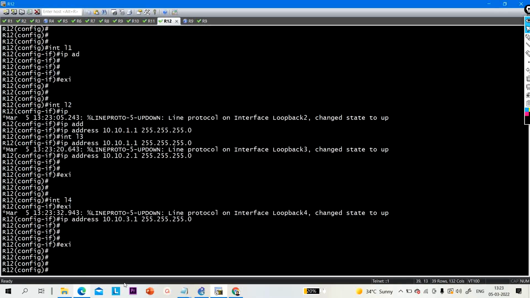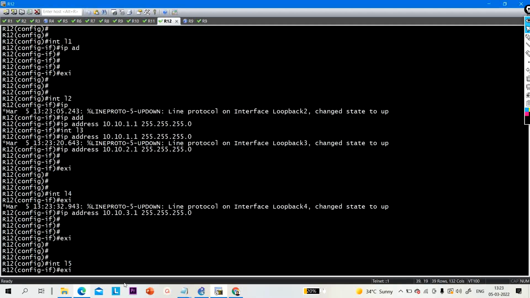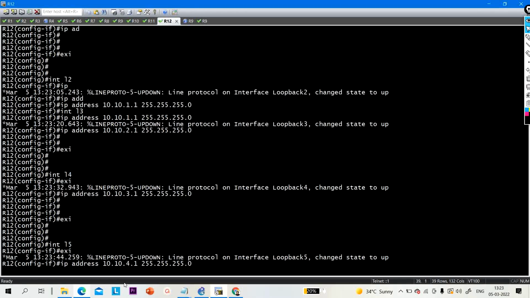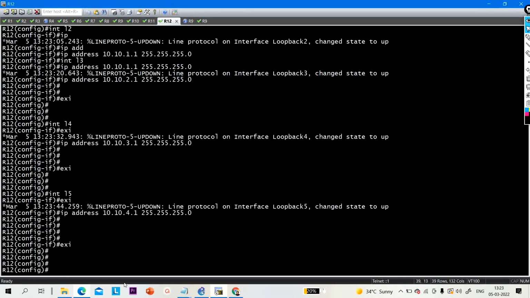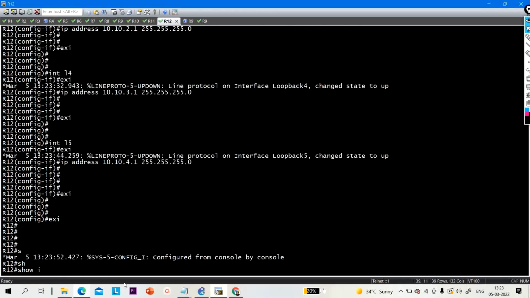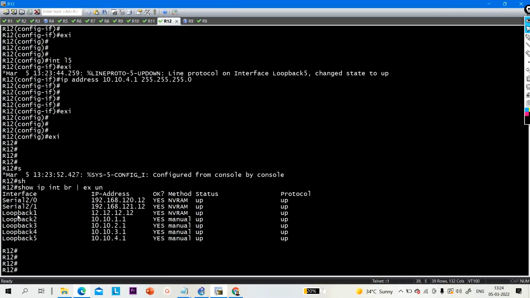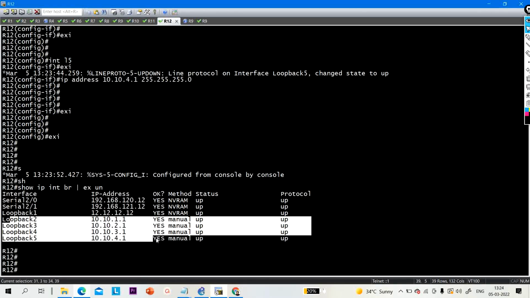And we need to create one more loopback number 5, and IP address will be 4.1. So 4.1, right? Let me show you the IP address. So IP interface brief exclude unassign. You can see here is my loopback, this one, right?